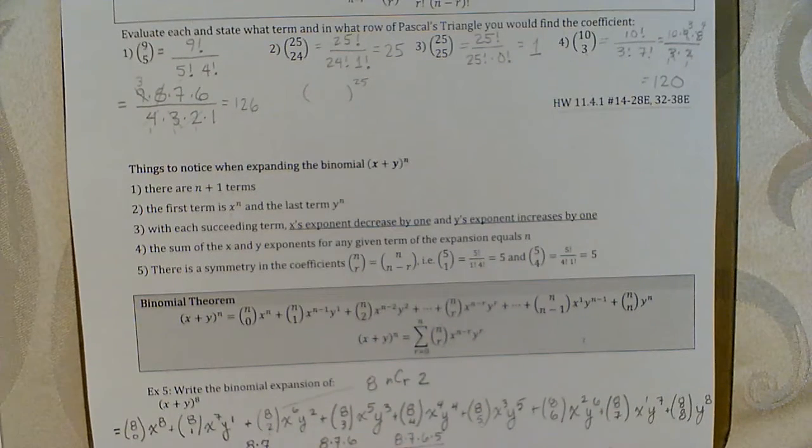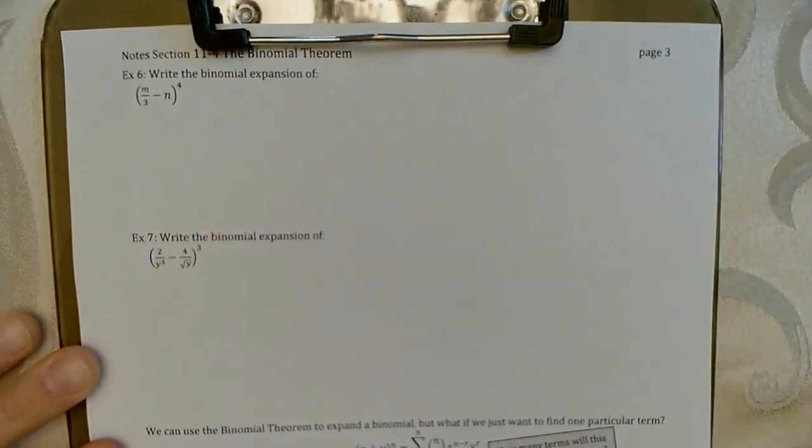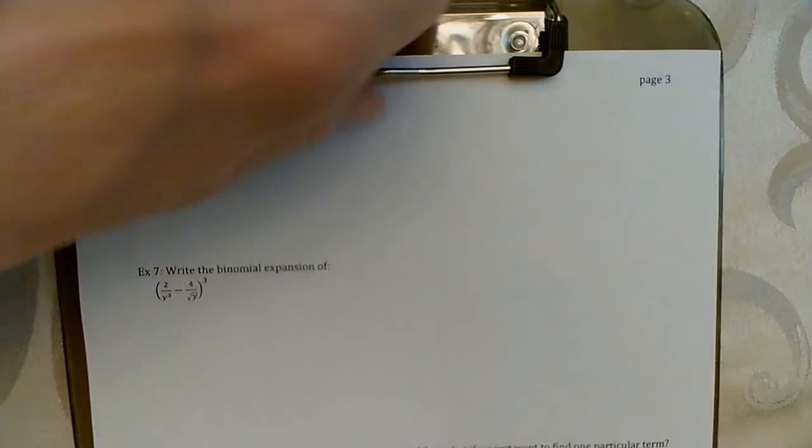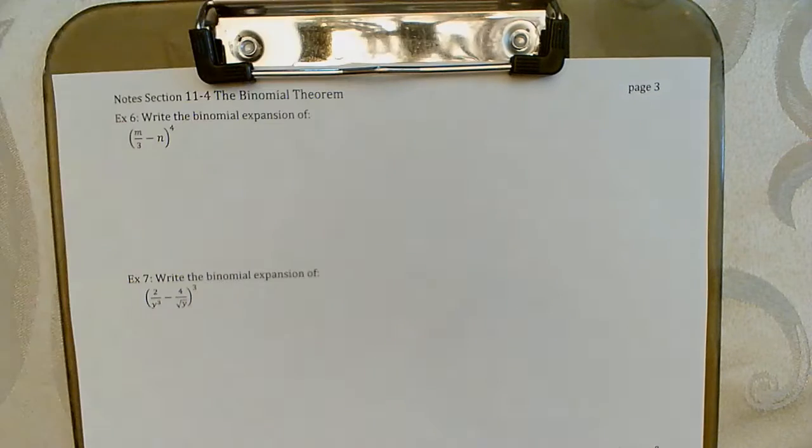Let's go on to page 3 of our notes. And let's continue. So try example number 6. This one's got some fractions in it. It's a little bit more complicated. Pause the video and then try that, and then start up the video again, and I'll work through the problem with you.